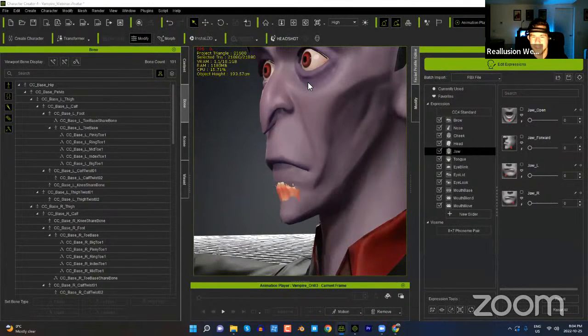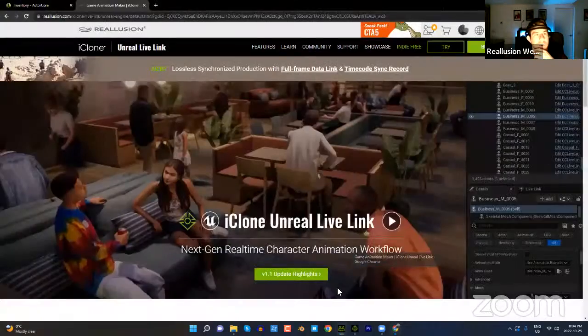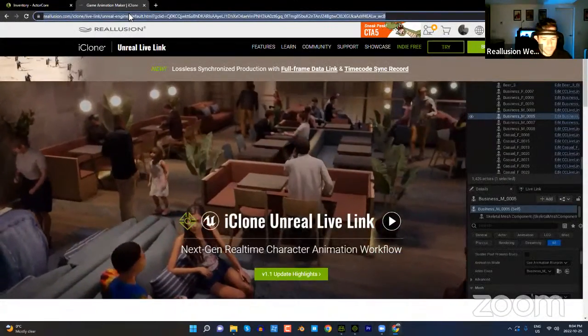John Martin asks, are there tutorials that talk about rigging a non-symmetrical character like a monster or a troll? There absolutely are. John, that's on the courses.reallusion.com page.